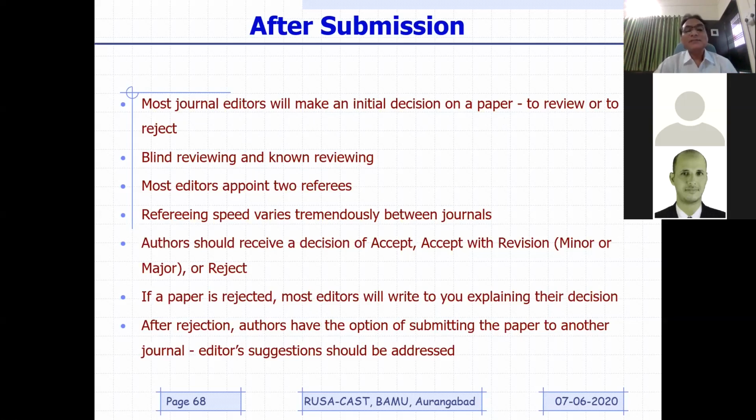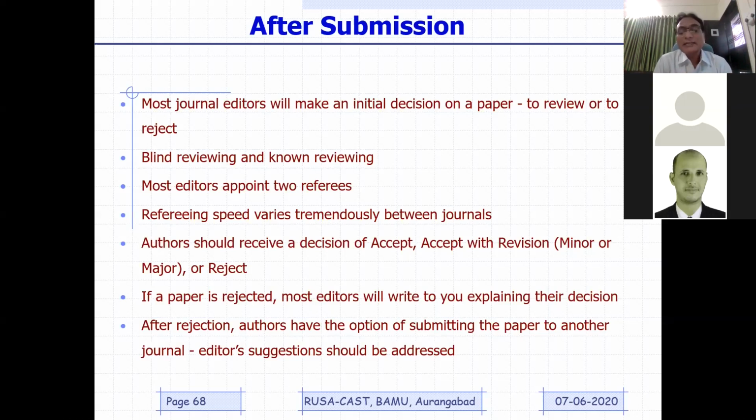If it is going for review, many journals have 2 or 3 referees. There is a blind reviewing system as well, blind and known reviewing. Whenever you are talking about known reviewing, the journal is going to ask you to submit a list of potential referees, right? So whenever you submit potential referees, what happens? The journal is going to send your paper to, say, 2 referees to begin with. One is going to be known to you, the other unknown to you, a blind reviewer. Sometimes the known reviewer is always in favor of you, but the unknown reviewer may not be in favor of you because he might be very critical. In that case, if the unknown reviewer is too critical and illogical, even if he rejects your paper, your paper may still be accepted by the editor.